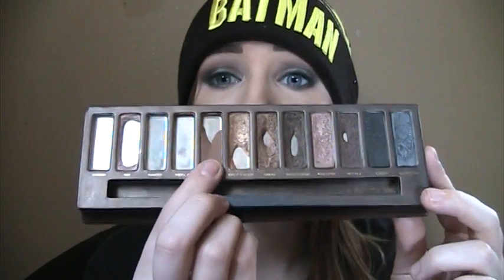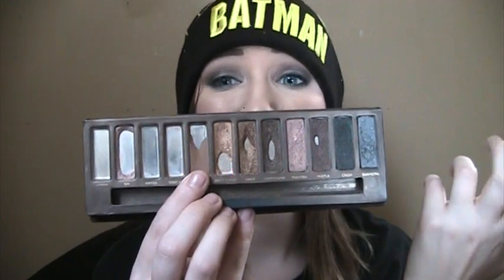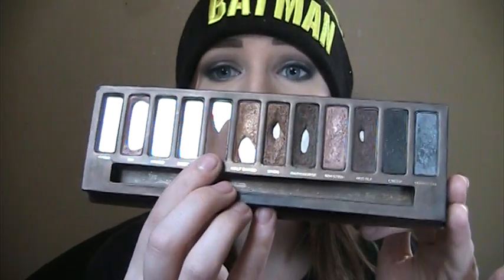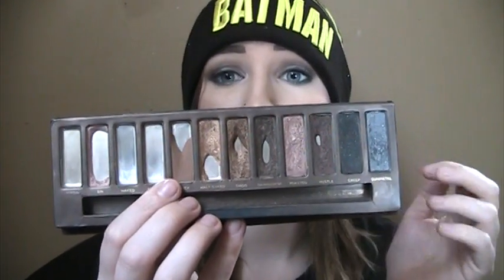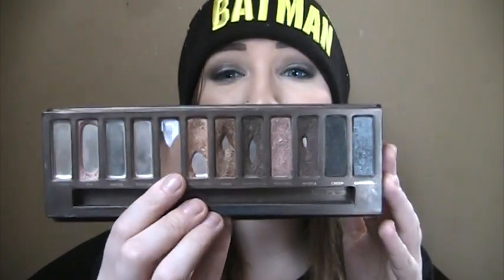Next is Buck. You can see I finished up the top portion of Buck — it got very thin and started to crumble. I tried to use as much of the crumbled pieces as I could, and I think I did okay. I had a couple pieces that just fell out and broke, but for the most part I used up all of that. I'm trying to work on these peaks on the side here, just because if I don't work on those they're going to crumble and fall off. I would really like to finish Buck by my next update, or at least come very, very close.